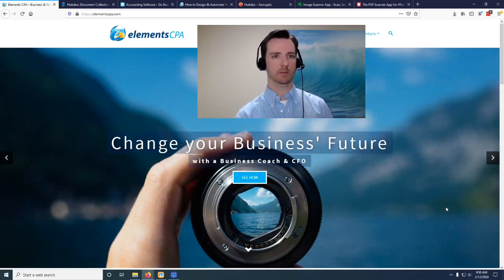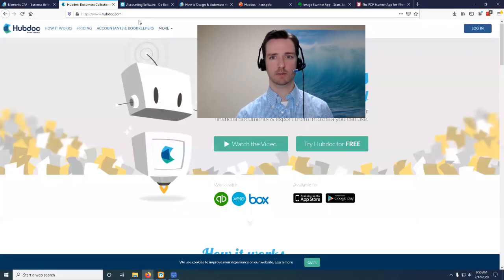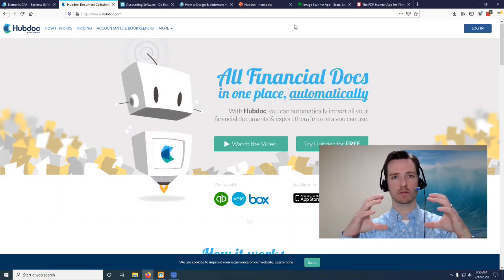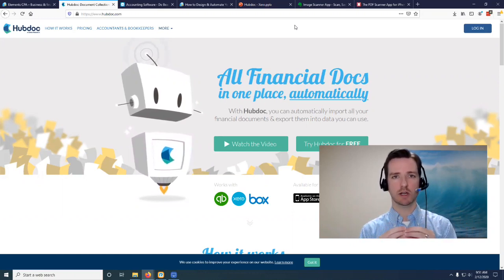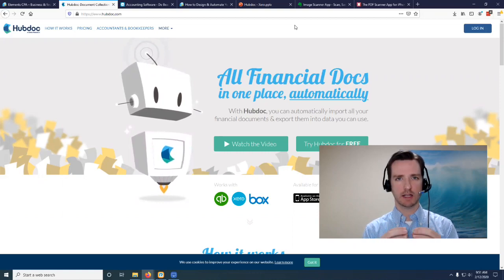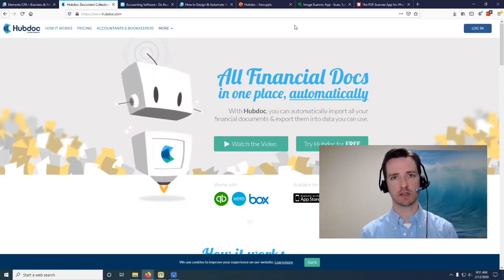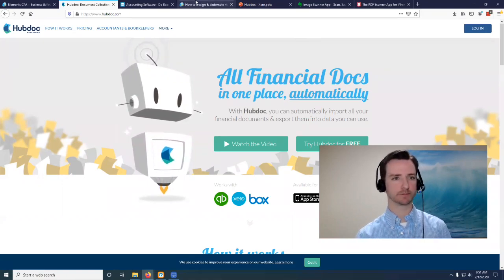So for those of you who may not be familiar, Hubdoc is a tool that's cloud-based and basically acts as a hub for all your different financial documents to come into, sort of like a digital filing cabinet. And then secondarily, it can route those documents to other tools through which it has connections. The key one we're going to look at today is the Xero online accounting platform.